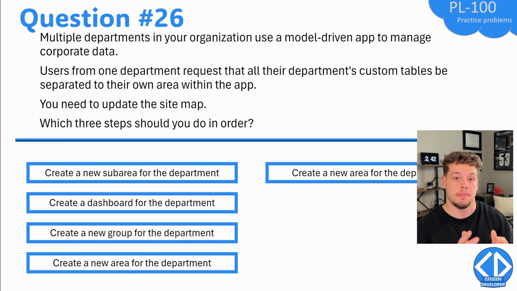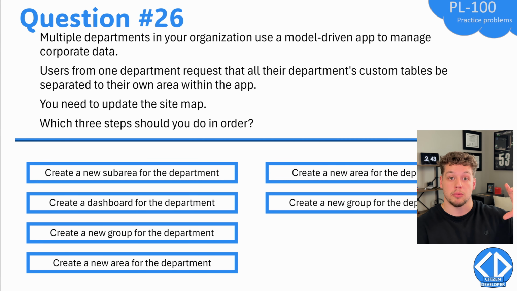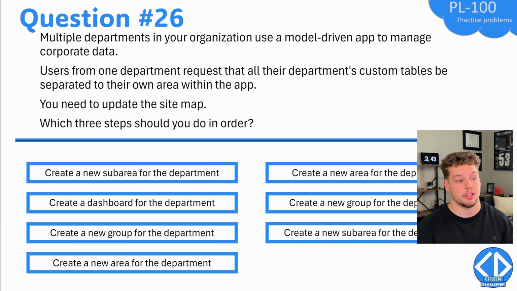This is going to be in the bottom left-hand corner of your app, where you can change the area to a completely different sitemap. So in the same app, different users can have different experiences, even though they're all in the same app, and that's because they're in a different area. And then in each area, you're going to have groupings, and those are going to be your groups. This is where you're going to have a little header, and then all of the related sub areas in that group.